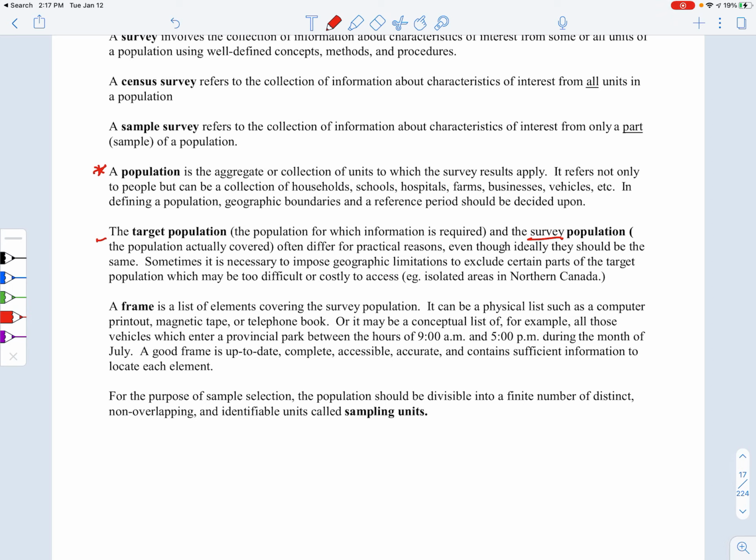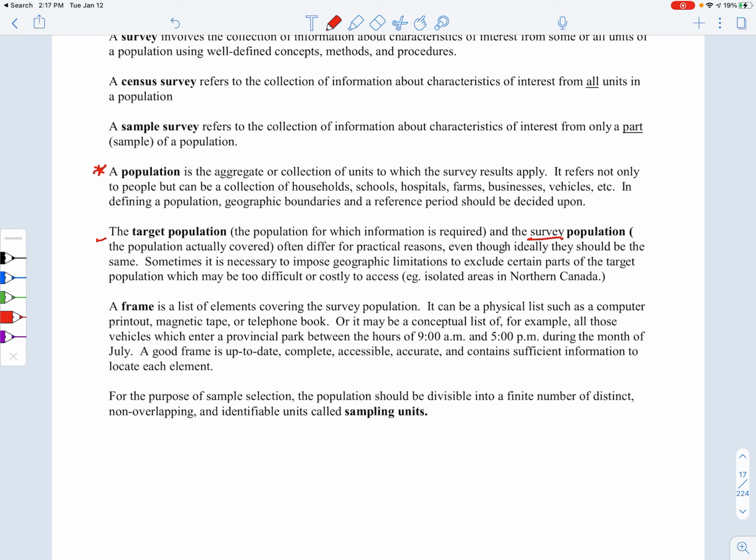And that is because there are some people who are homeless and some people who are transient and some people who don't want to be surveyed, so they're hiding out in the bush or something. And those are important people if we're looking at using that data to study issues such as homelessness or transiency. And so that can be a problem, although it usually isn't a big enough number of people when we're talking about a census of Canadian citizens here that it makes much of a difference for most types of studies that we might use here.